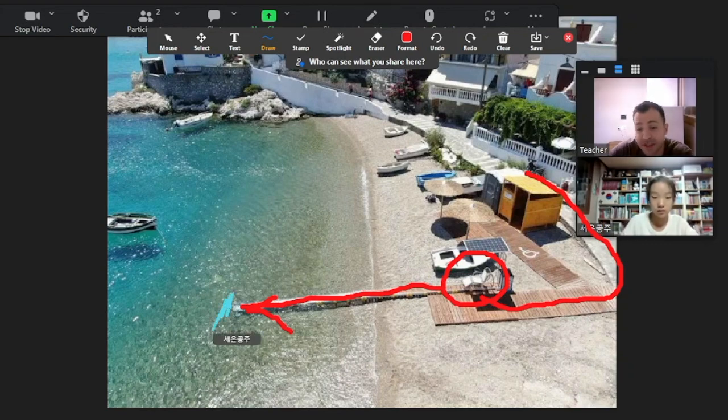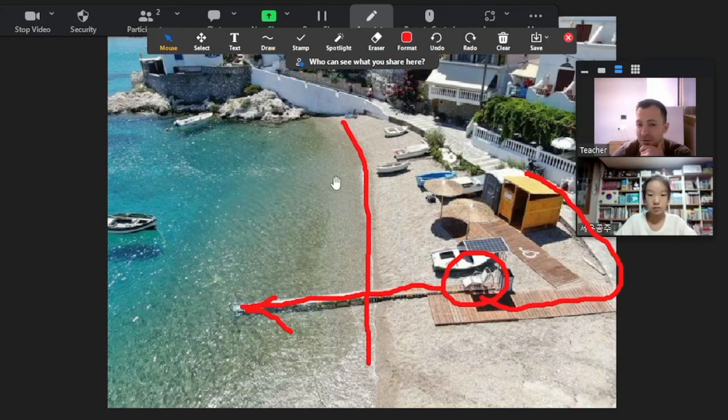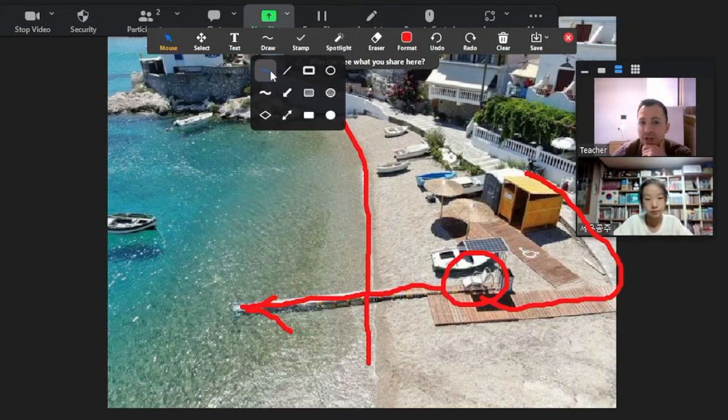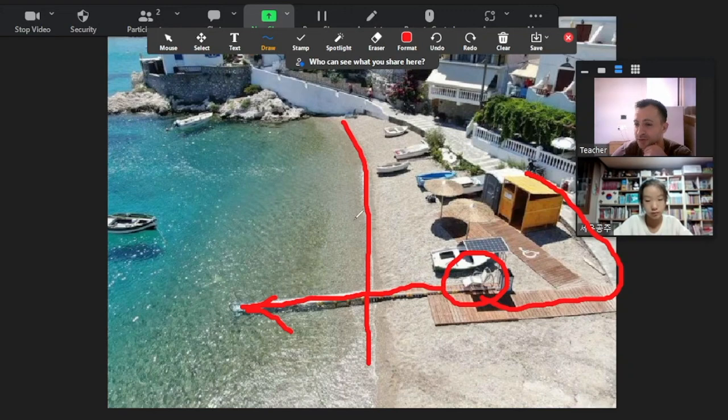That's far enough, Lily. How far would you like to go? That's far enough. I thought this was the start of the beach. Oh, you thought the blue was the start of the beach. No. So this is the start of the beach here. Yeah, there's the shoreline. That's the shoreline, and that's where the sand meets the ocean.